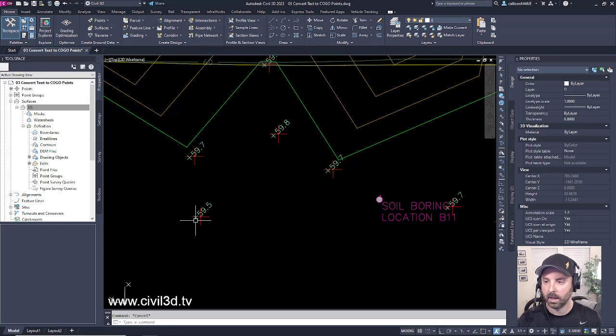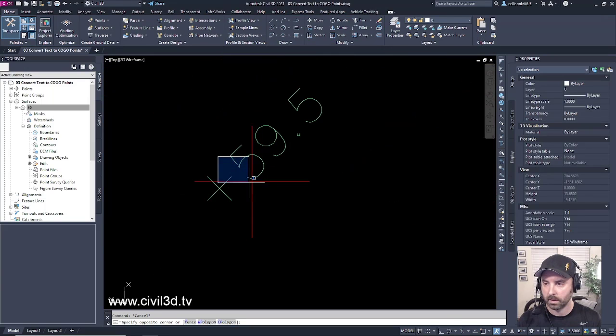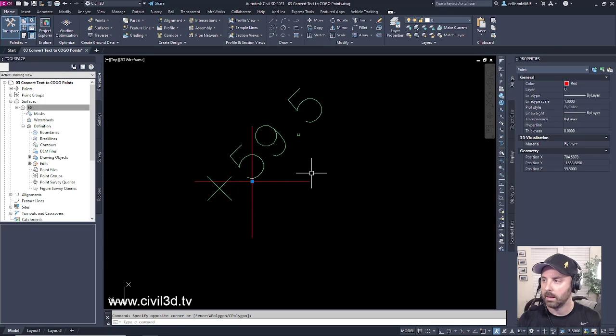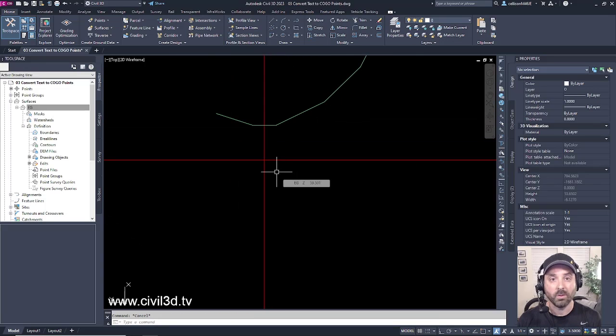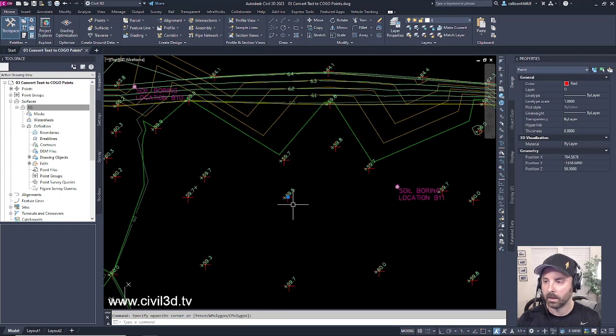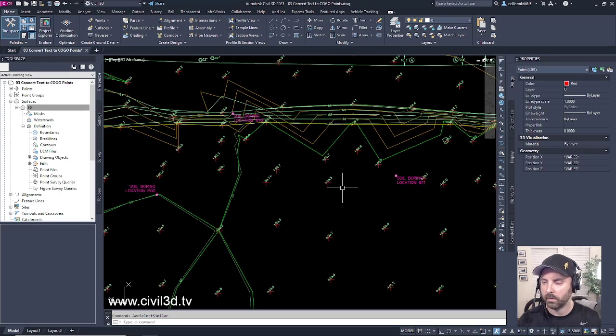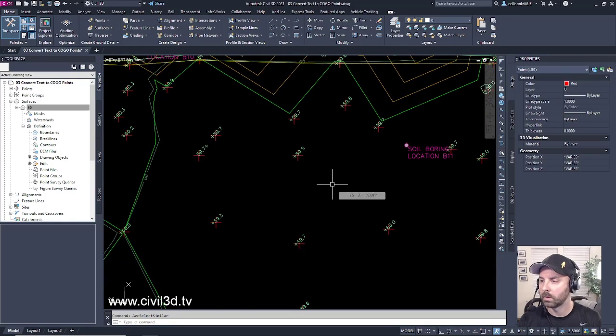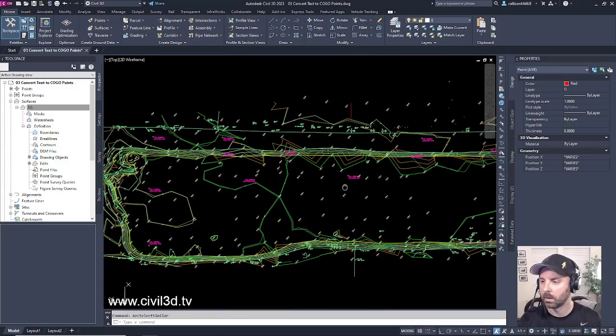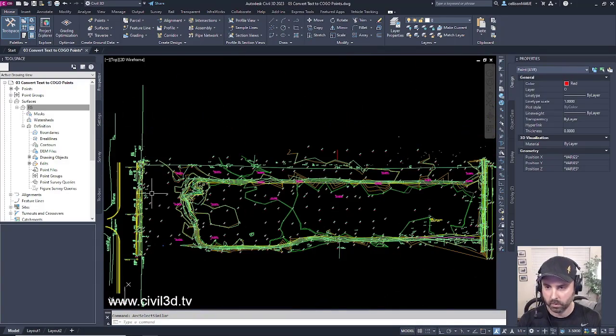Then we'll press Escape, and if we zoom into one of these points and select it, you can see that under properties, this is in fact a point, and it's so small that you probably wouldn't even be able to tell if that was there if it wasn't selected. In fact, I'm going to select all of them. I'm going to select that, right click, select similar. We've got about 459 points within our drawing. And if I zoom out, I'll begin to get a sense of how many points we have going on in here.